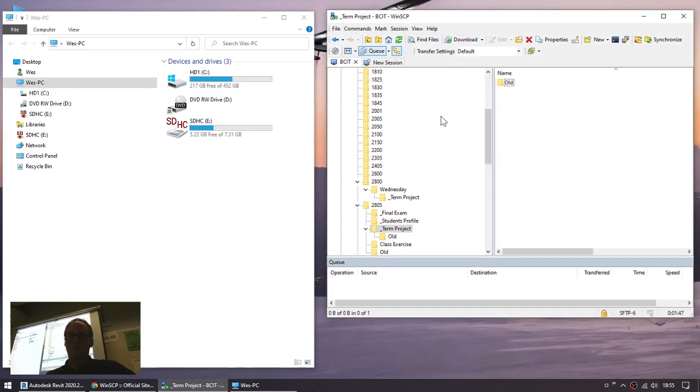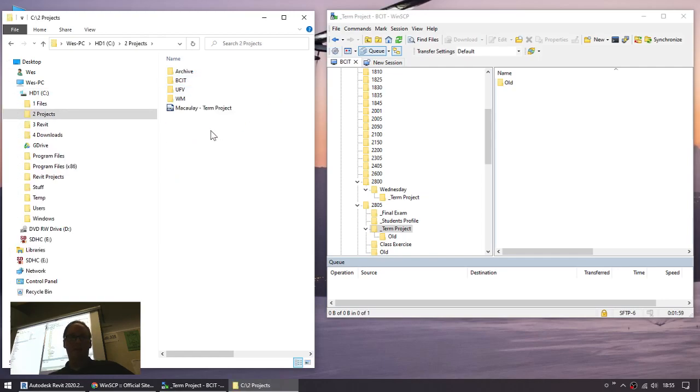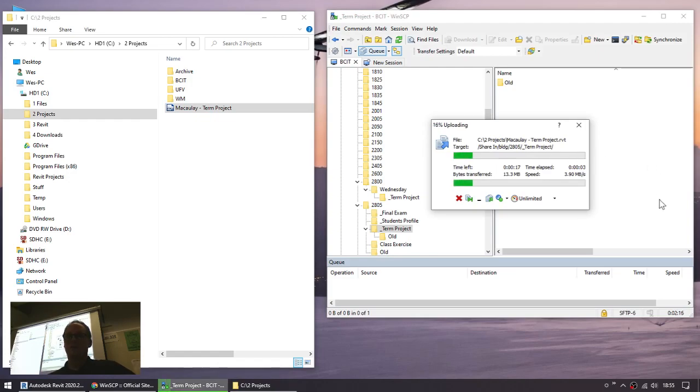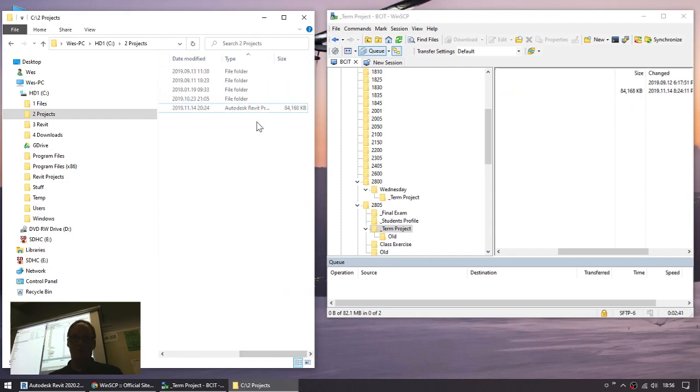Okay, so once you've got the term project folder open in WinSCP, you're going to go in and find your term project and just drag and drop it across. Super easy, just like this. See, I just dragged and dropped it into the WinSCP window, and now it's going to upload into the term project folder. Once it's done and the green bar has gone all the way across, you'll be able to visually confirm that your file has landed on the BCIT network. And there it is. Just confirm that the file size matches the one on your computer, so you know that the whole thing made it up and there were no errors in the file transfer. That's how you're going to submit your term project.